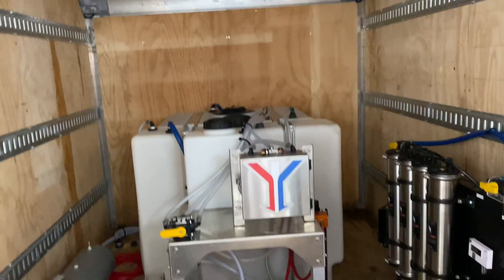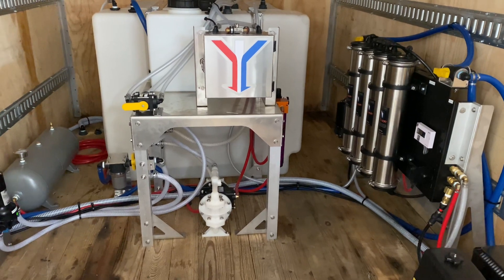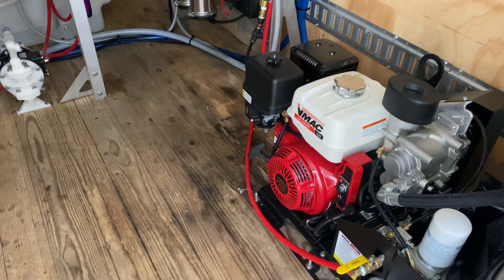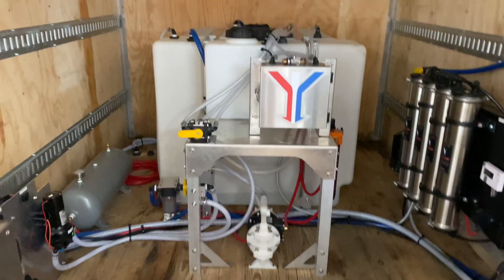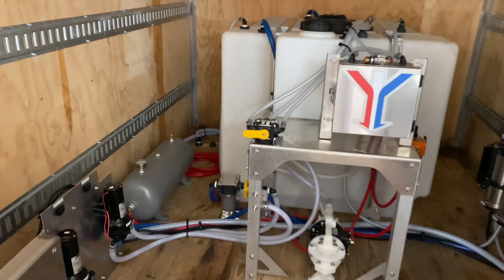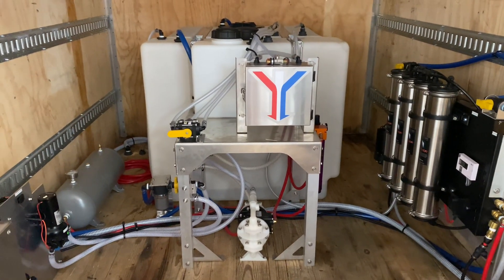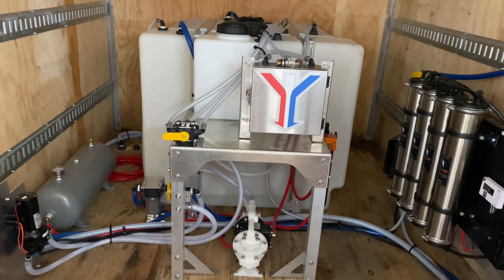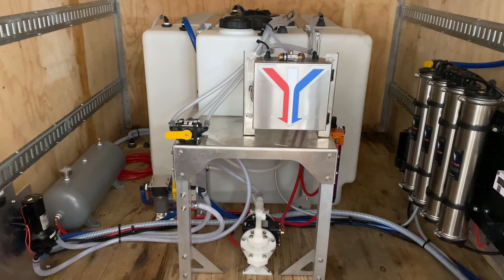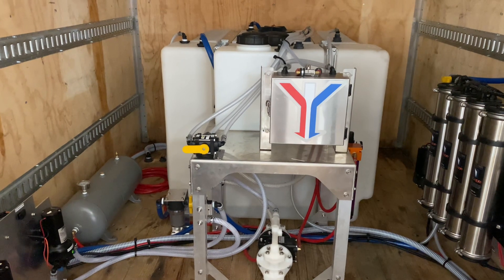Our soft wash system — we actually have two here. We have an air diaphragm setup. The pump down here on the bottom is the half-inch Yamada air diaphragm pump, and that is run by this VMAT compressor — that's a 30 CFM compressor. The compressor has a remote air tank put back in the corner where we had some dead space. Our secondary 12-volt system is over here on the wall. The way we have this set up, it's on a three-way ball valve system that you can toggle between your 12-volt system or the air diaphragm setup, all while using just the one proportioner. You can use either the 12-volt or air diaphragm at any time, and that way you can utilize just one section of the chemical hose.